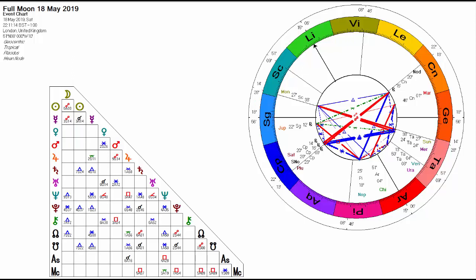Okay, so on the surface this could be a great full moon, but if you look underneath in the Scorpio world, you'll explore some of these other myths to be welcomed and embraced. On a lighter note, it's a really good time to look at Neptune, the voice of the sea, the voice of the mystic, and the healing possibilities of the ocean, and people are waking up to what's going on with our planet.